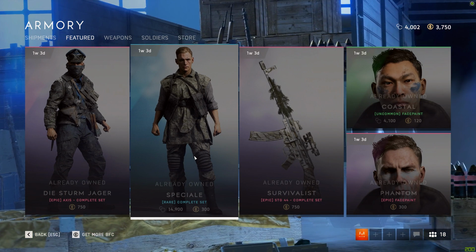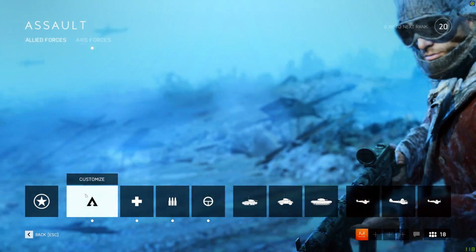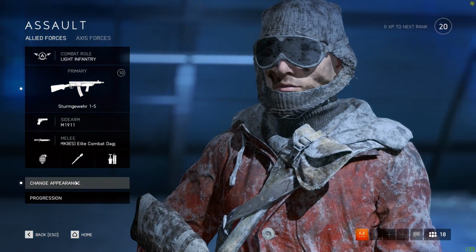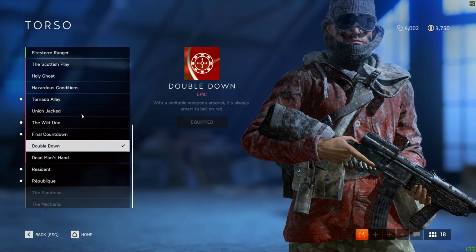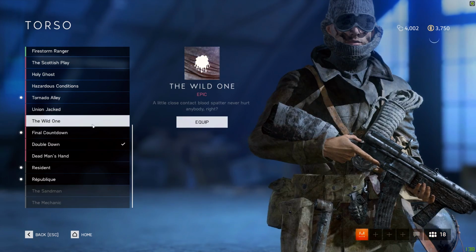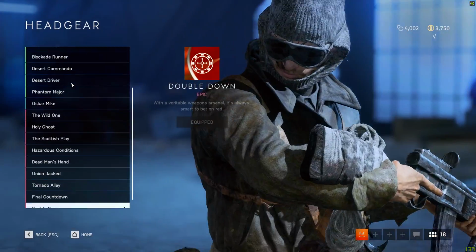And now that they're here, they're being locked out of using the company coin on the best items that are currently available, and they're having to settle for lower tier items instead, the uncommon, the common, and the rare items. I think that's a pretty poor way to repay the dedicated players of Battlefield 5.